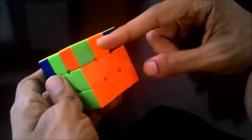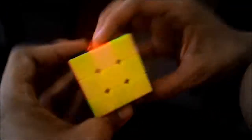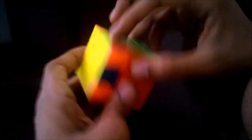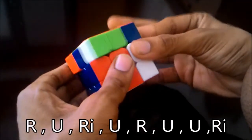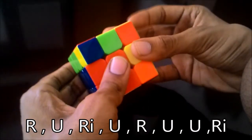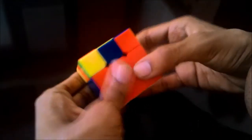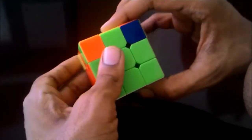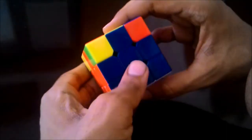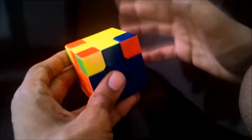So after doing this, one part should be on the back side. As you can see here, it's on the back, and the next one should be to our right. And do the following algorithm, which is R U R' U R U U R'. After doing this, just turn the cube, and now the mid pieces of our third layer are completely solved. We also have the plus symbol. As I told you, don't bother about the corners in the first and second step.